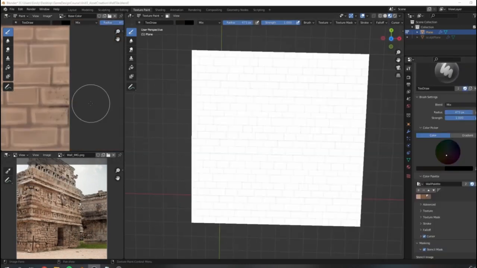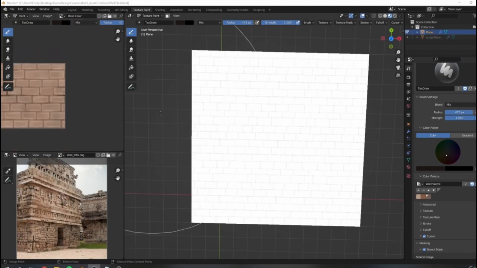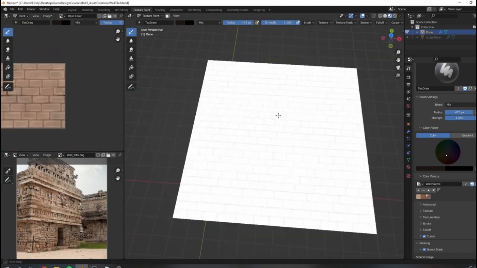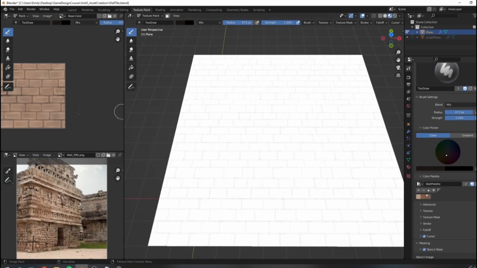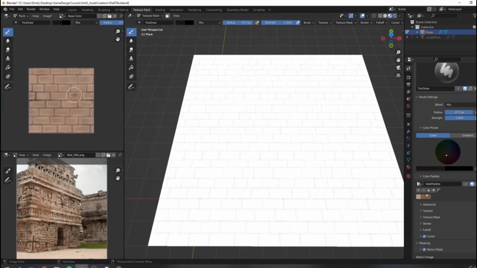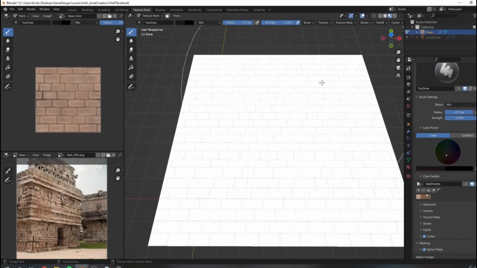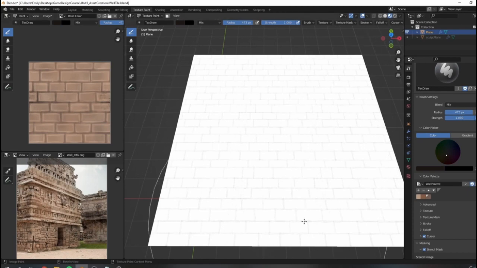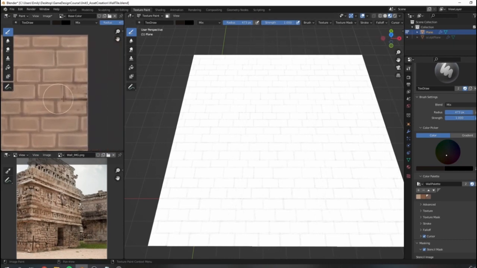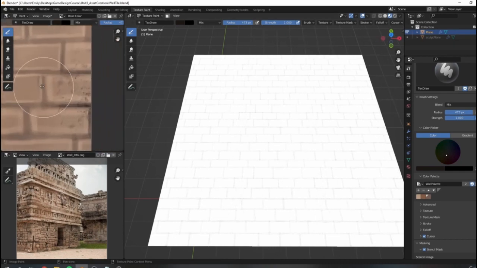Okay, so I apologize for the performance issues. I think just because I have so many things open and I am recording, every time I make a stroke, it takes a while to load it in. So I'm probably going to pause the recording and finish this off camera, but I just want to zoom in on the image here to show you what it's doing.